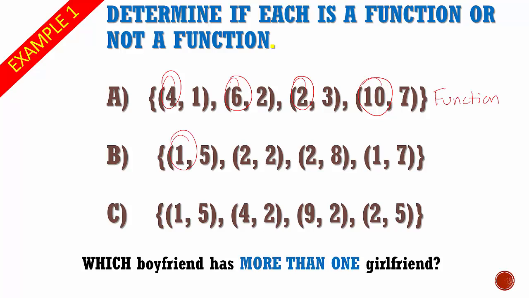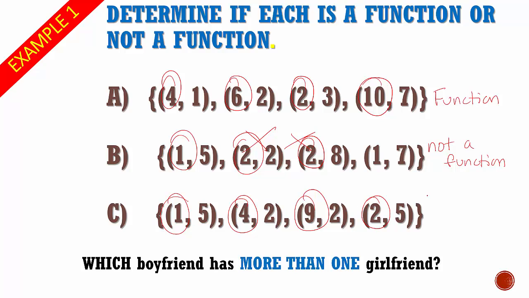Here we've got 1, 2, and we've got 2 again. Not good. Bad. So, not a function. Alright? And here we have 1, 4, 9, 2, all different numbers, so that is a function. So understand that it's only a repeat of the x value that matters, because notice here we've got repeats of the y values, but that's okay. It's when the x value repeats that it's bad. So for this, b is not a function.